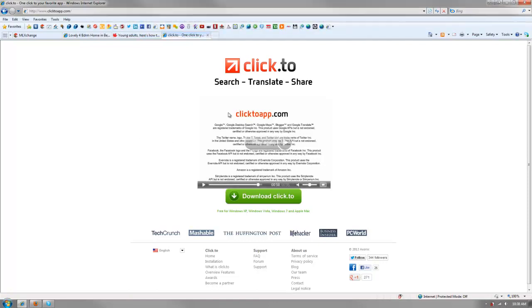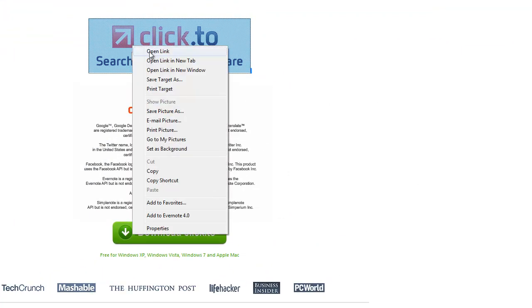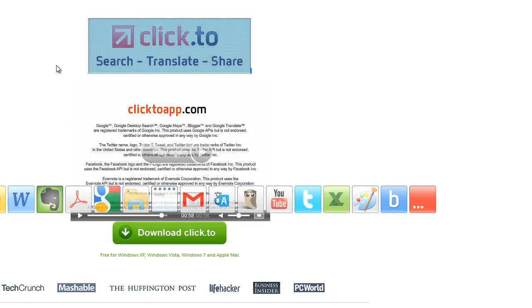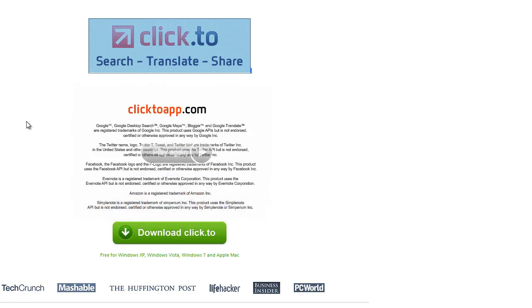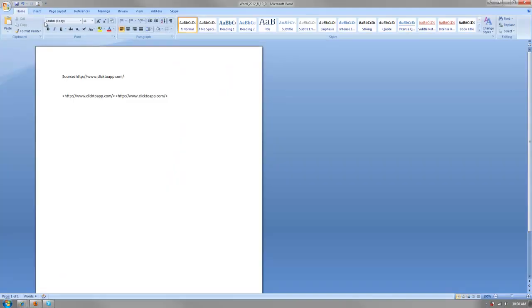So let's say I wanted to take the text on this page here, or this is an image actually, and if I just wanted to copy it, and then I wanted to put it into Word in order to manipulate it, I just simply right click, copy. It brings up Microsoft Word, which is opening on another screen here. I can put that image into Word, manipulate it however I want. I'll bring it on screen here. It's just a bunch of HTML that's behind the image, and then manipulate it however I want.